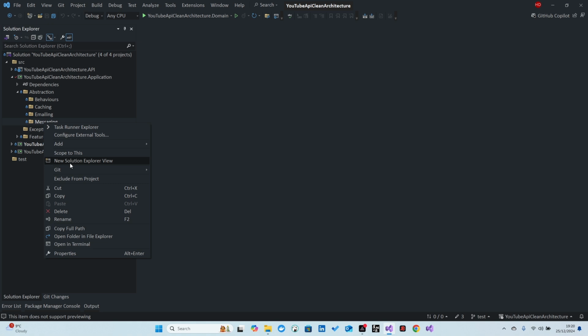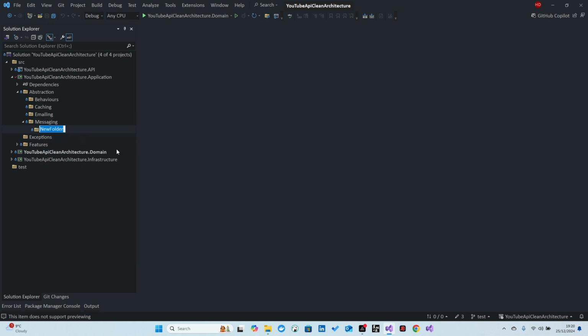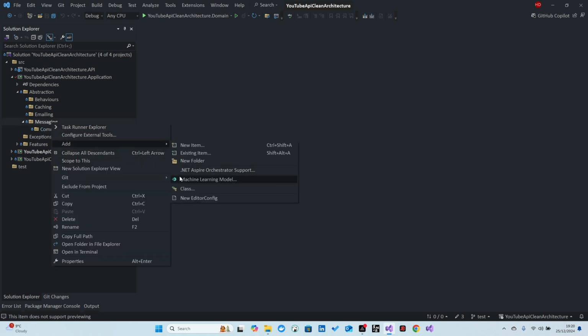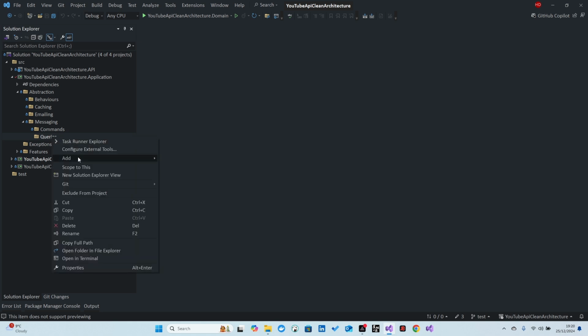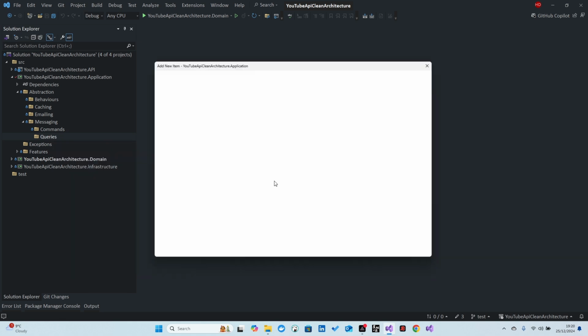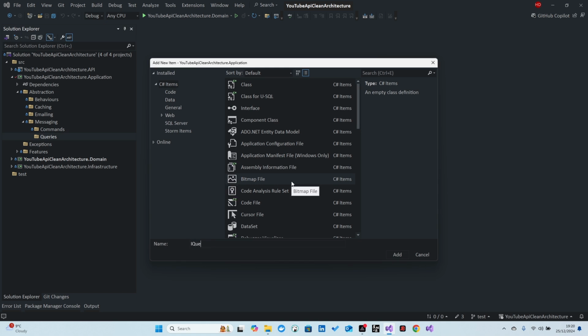Let's add now a new folder which is called command and add queries. Perfect. First of all, I'm going to create the IQuery interface.